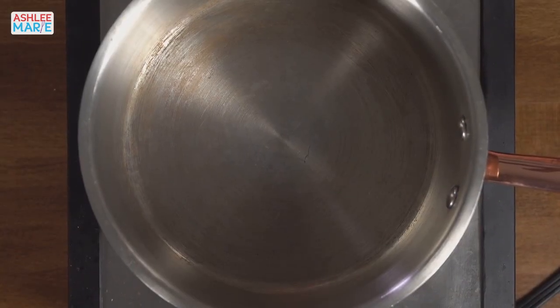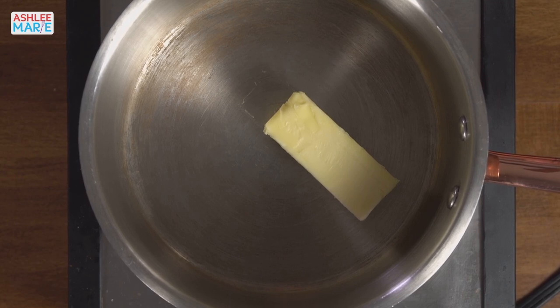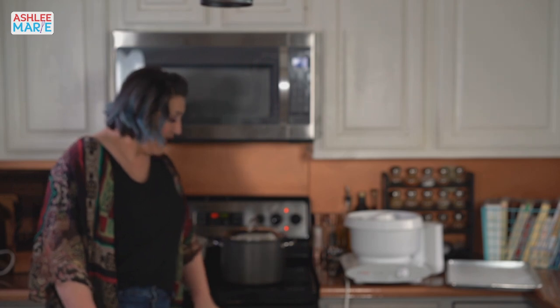So we're going to start with the butter. Whoop. There we go. Let's turn our pan on so that it can start to melt. And we're going to get that melted. I should have turned that pan on ahead of time. Anyway. While that's going, I've already started some water. It's not boiling yet, but it will be for the noodles. And I've also preheated the oven for the lasagna as well. So let's get something to stir with.